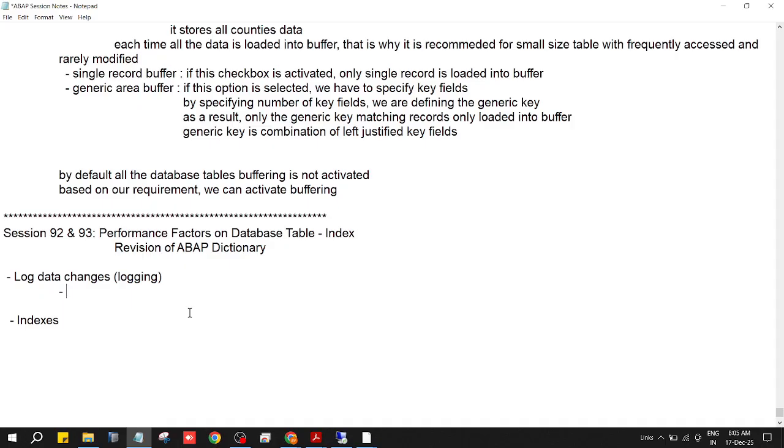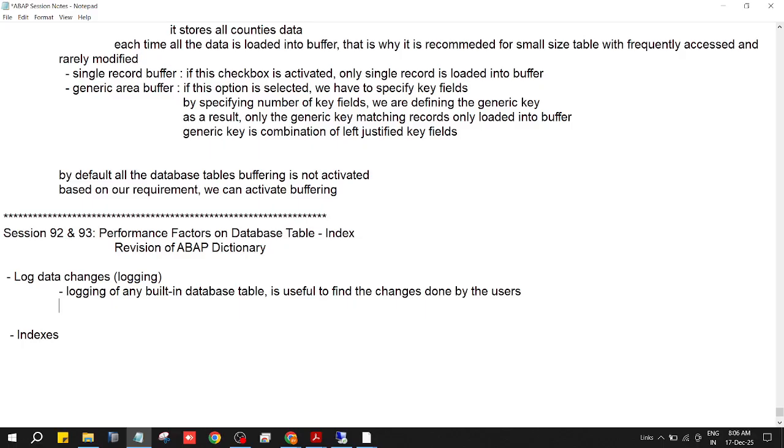Logging of any built-in table, SAP defined table, database table, is useful to find out the changes done by the users. This is the logging concept. To log means, in simple English, to record it. Recording is logging.